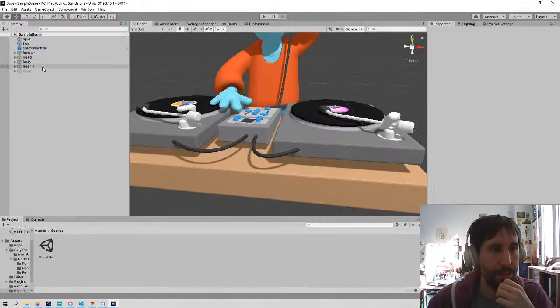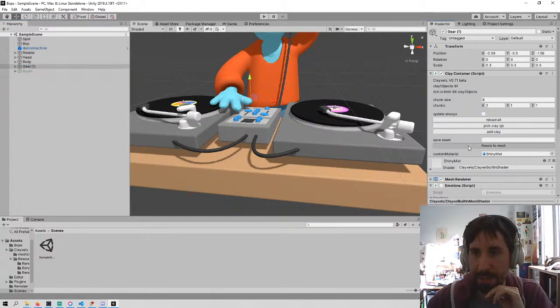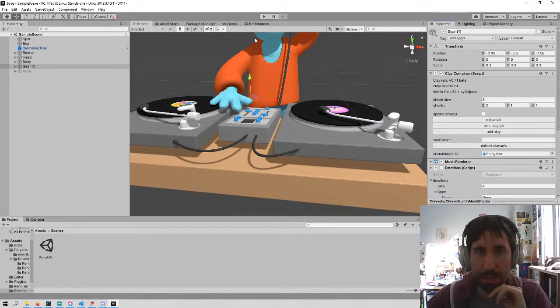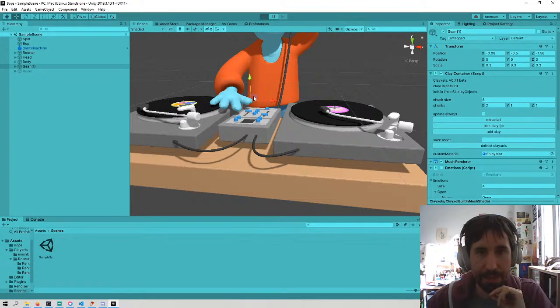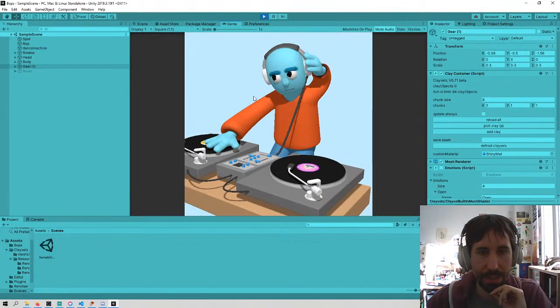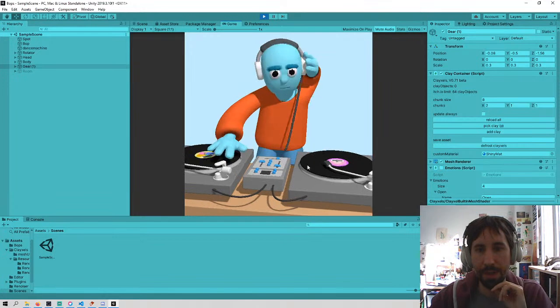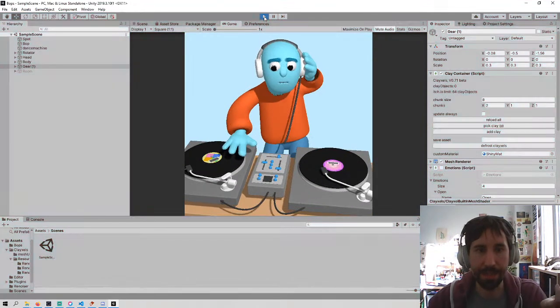Okay, so this works again, but if I freeze this to a mesh and press play, there, the turntables don't move anymore because they're not animated.